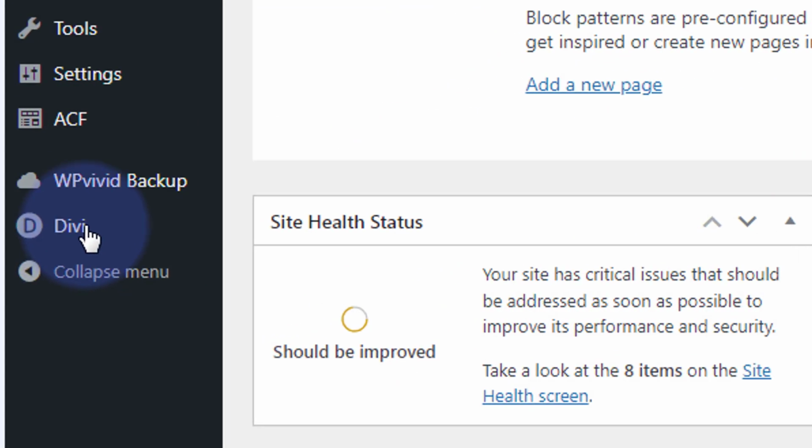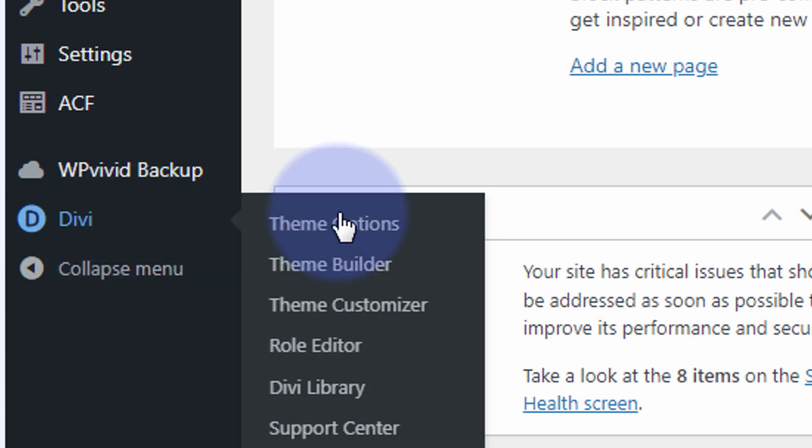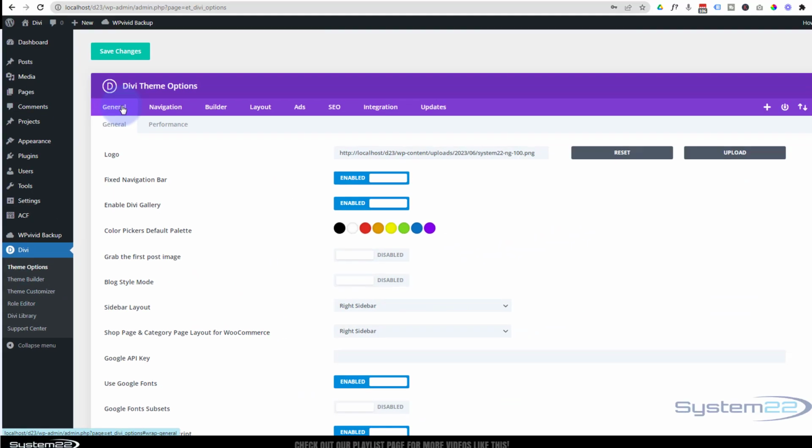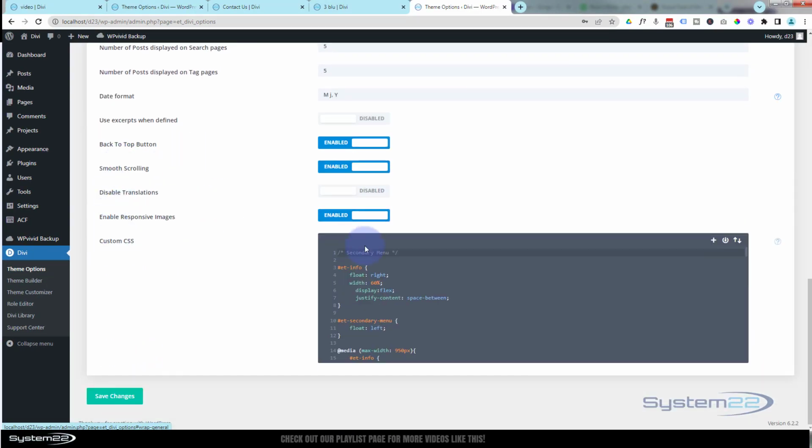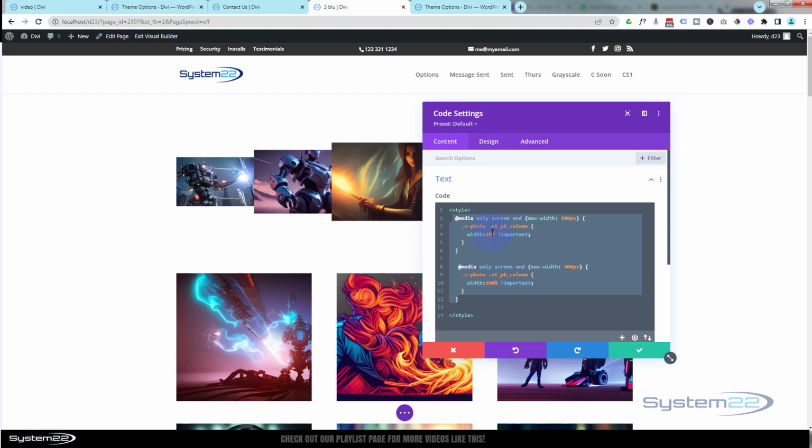Once at the dashboard, you can go down to Divi, to Theme Options. Under the General tab, roll on down. At the bottom, you're going to find your custom CSS panel. If there's something there, you can just scoot it down and paste that code in there. I'm not going to do that for mine today because I've already got it in a code module. And bear in mind, if you're doing it that way, you don't need those style tags.